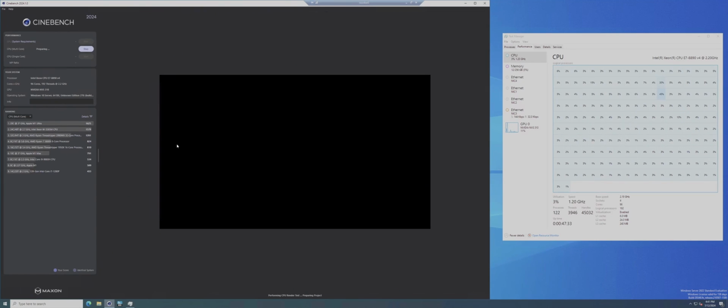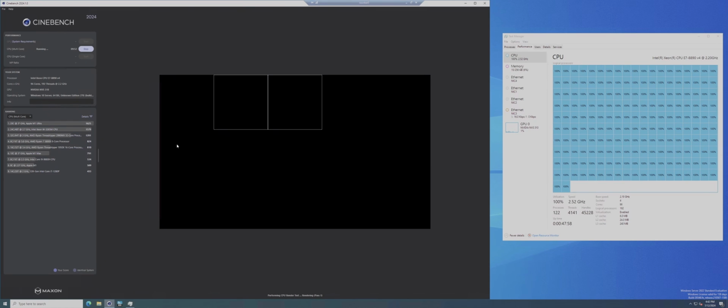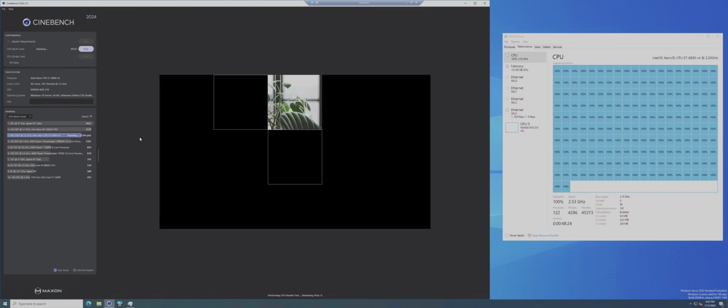I'll start it up. And again, it takes a little bit to load. It has to load all the textures and get the scene ready. So now it's actually running the test. We're sitting at about 2.51, 2.52 gigahertz, all core. And you can see the chart here, 100% utilized. This test, I think, is definitely a much better test to compare to modern hardware because it's a lot heavier load than those older versions. So this is the one I'll really key on to compare to the modern processors that I have.